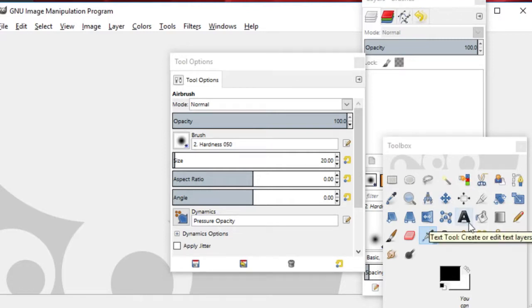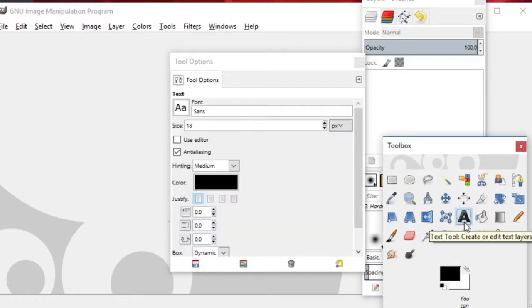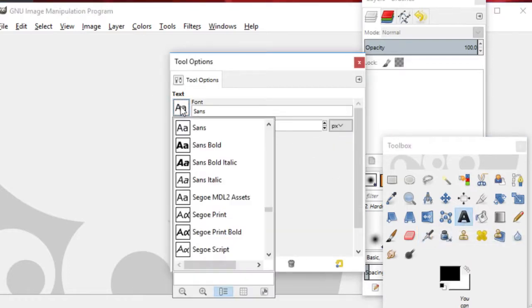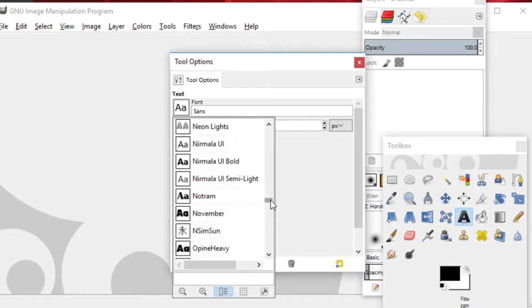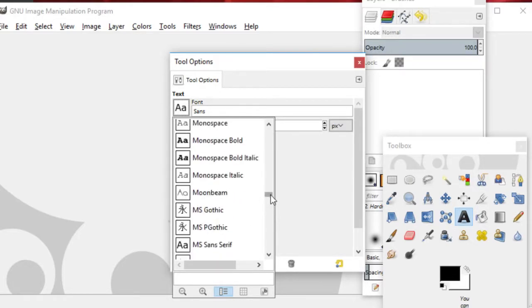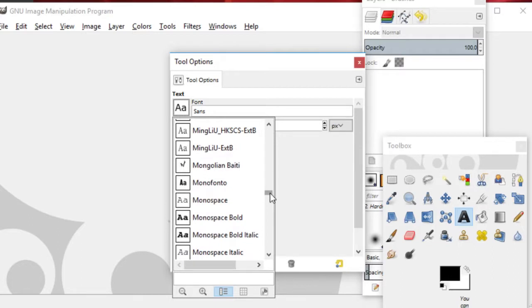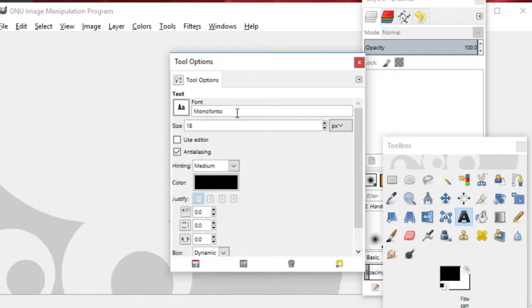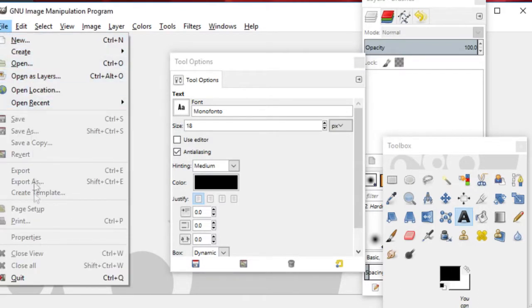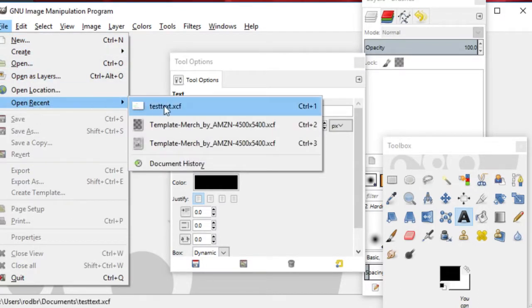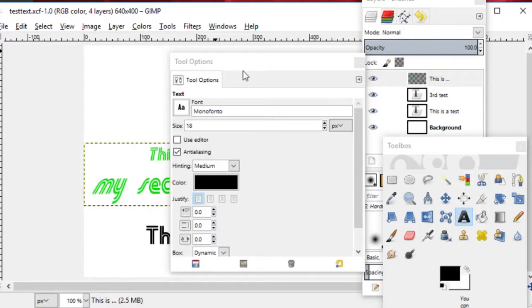Okay, we have GIMP open again, and I'm going to click on my text tool, and we're going to go over here and scroll up until we find Monofonto. I guess that's the name of it. And let's open up our file, open recent, test text, and let's change that up to 300.